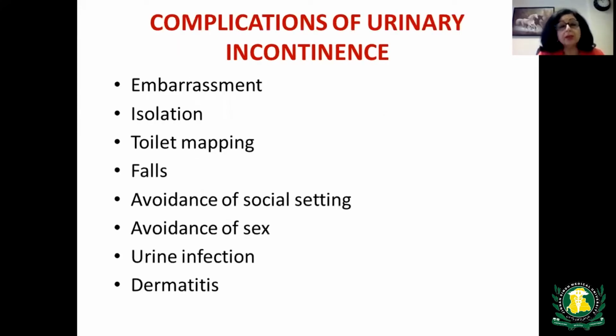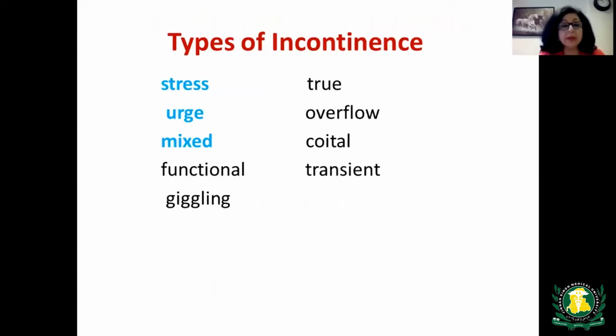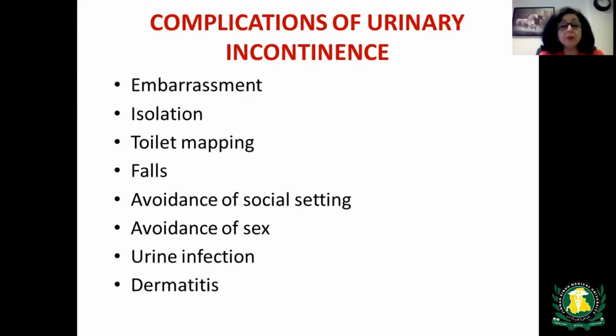So what are the complications of urinary incontinence? I would like to emphasize more and more on the psychological impact, which is basically the embarrassment that it causes to women by sudden leakage in front of a group of people. That results in social isolation. So women try and avoid going to places where they may have such accidents, or even if they go, first of all, they make sure they locate the toilets so that if they need, they don't have any difficulty approaching it, and in order to avoid the accidents.